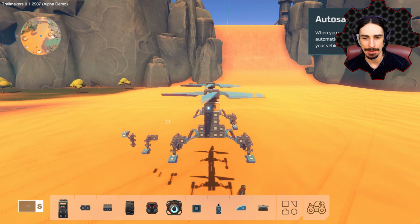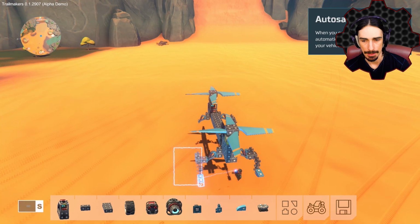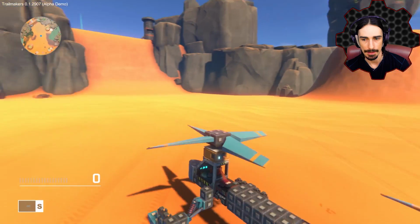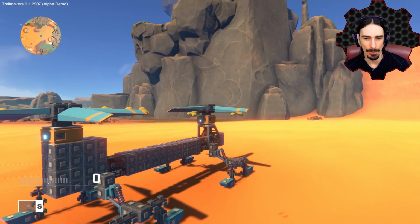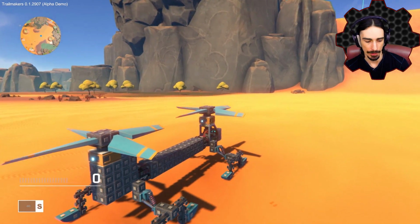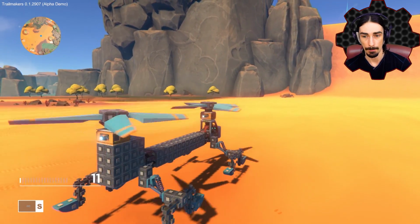Alright, I built something ridiculous and it broke when I spawned it, because these pieces are no longer where they're supposed to be. So one second please. Alright, so now if I press space, I should get lift on both sides. And I made it equal weight too. That's why I have that big block in the back, because that weighs the same amount as a seat. So it should all be pretty equal. Here we go. First test, 3, 2, 1, go!